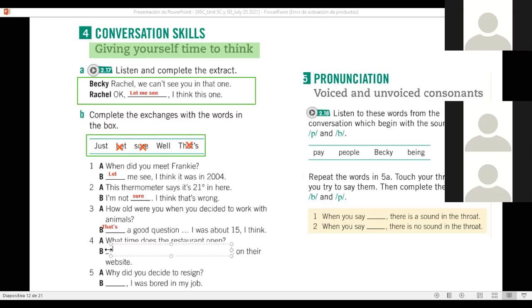Okay. Yes, just a second sería lo que nosotros solemos decir como dame un segundito. Un segundito, por favor, o dame un minutito, ¿no? Eso significa just a second. Just a second. I'm not sure. Well, I'll check on the website. Sí, no estoy seguro. Dame un segundito, no estoy seguro. Voy a comprobar en la página web.